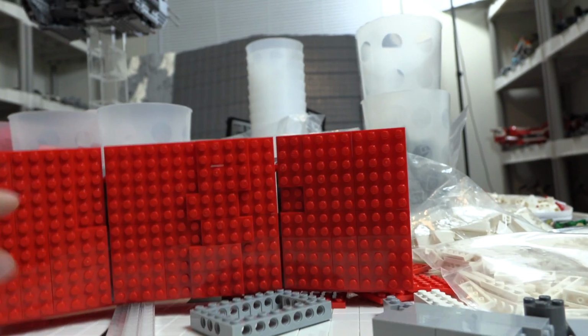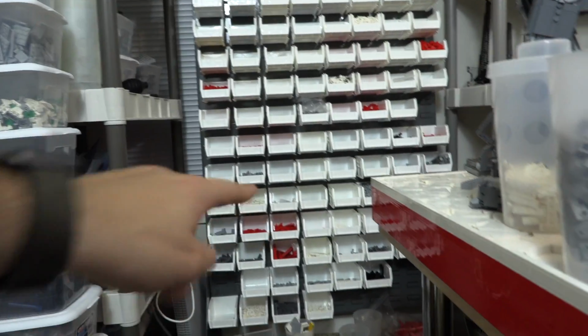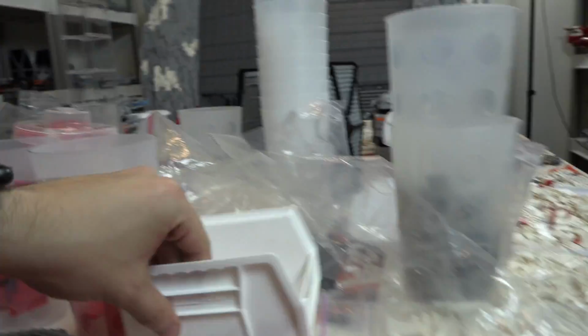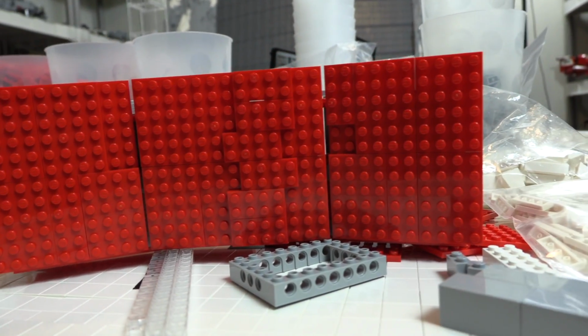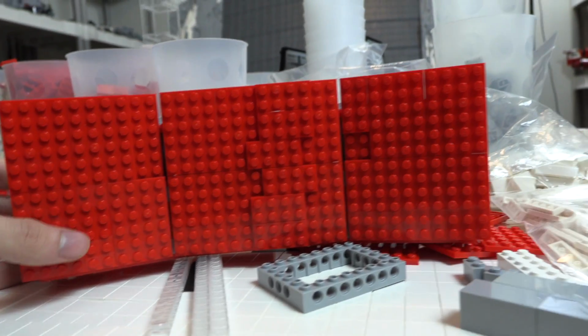Now if you're wondering why the plates are lower and above, that's intentional. You'll see what I'm going to do with the design, but basically I'm going to be using red wedges and a lot of trans red pieces, which I've ordered from BrickLink. I don't think they'll be here, unfortunately, for this segment. But you'll see in a minute what I have in mind.